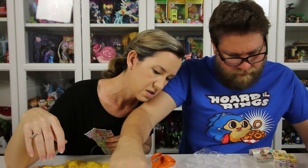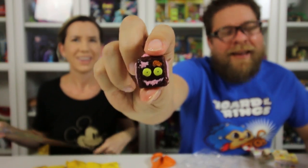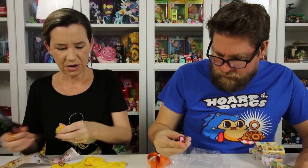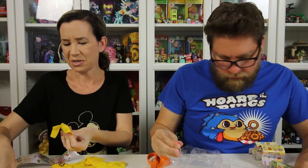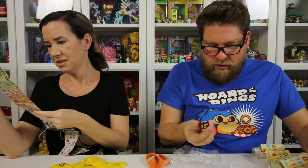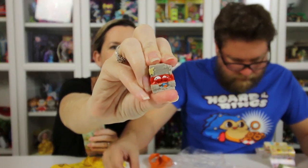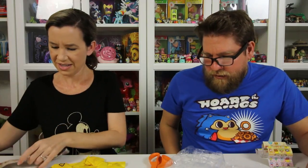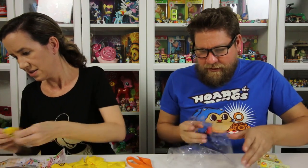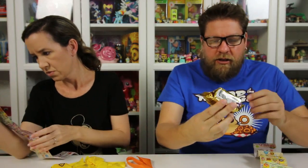It doesn't look like it changed. Did it do something? Both eyebrows are the same color — it's totally supposed to be a color change one. Didn't we have this happen before, where it was supposed to be color change and it didn't change? I'm totally sure because it's right here — Brown Slop Tart. Why didn't you change? Weevil Cereal, that's rare and squishy. It didn't change either. Try warming it up with your hand.